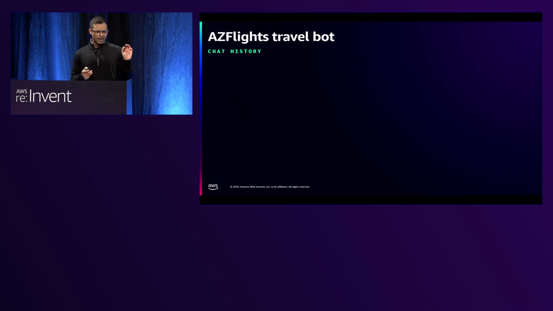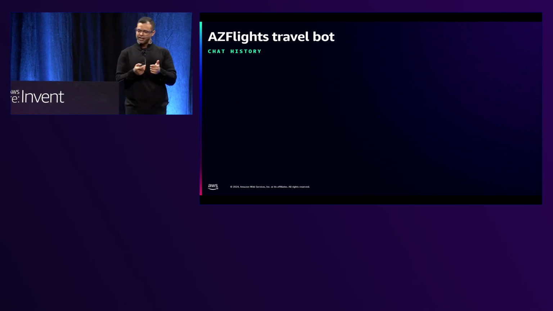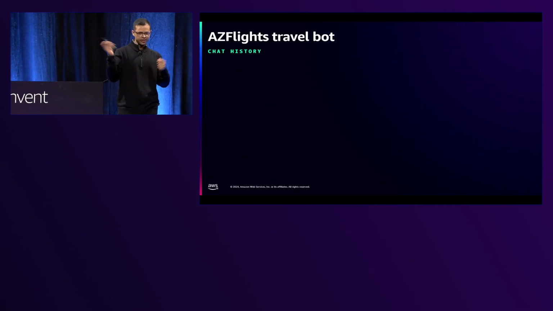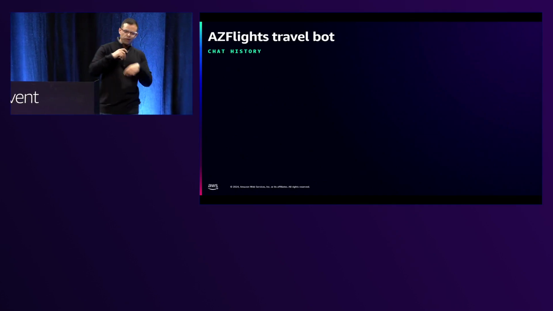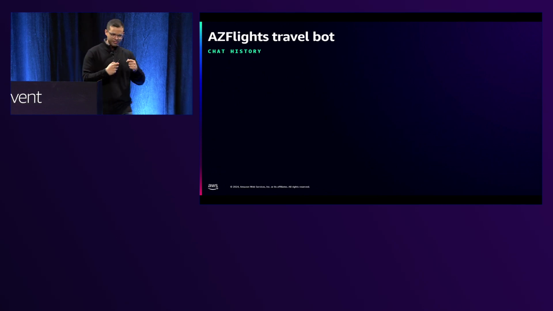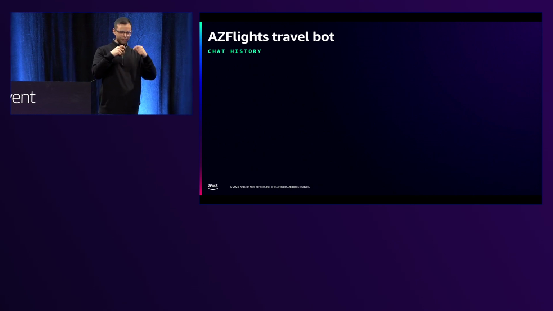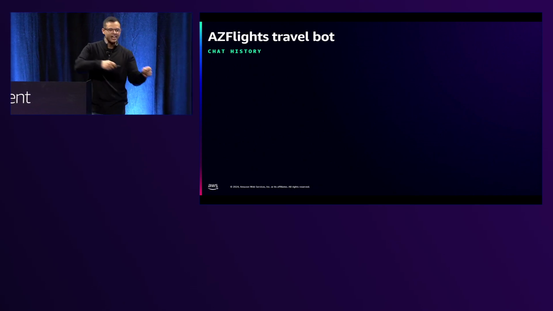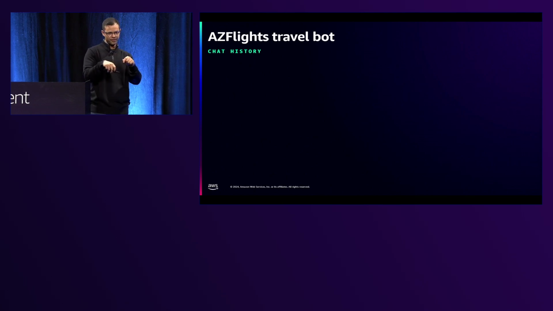Anytime you are chatting with a travel agent on your phone or your web browser, imagine the network disconnects. You lose the connection, you lose the session. When you log back in, if you don't have memory in your chatbot, which is the case, LLMs out of the box are stateless. What happens is you have to go over again the frustrating experience of reiterating your entire history of conversation to the agent or the bot, right?